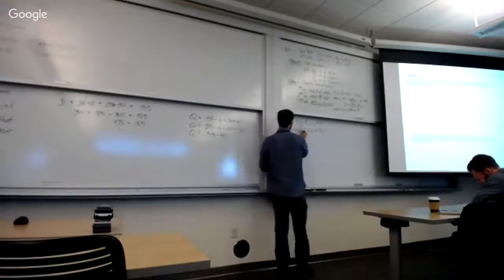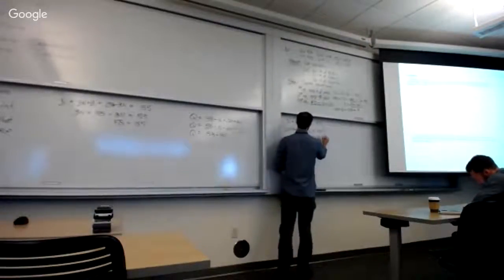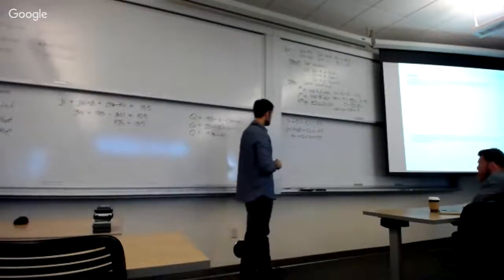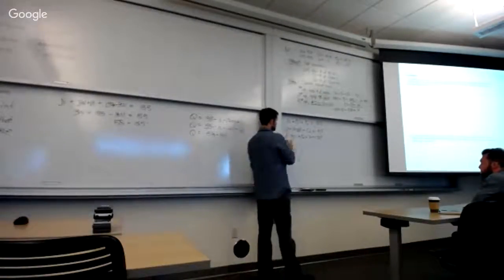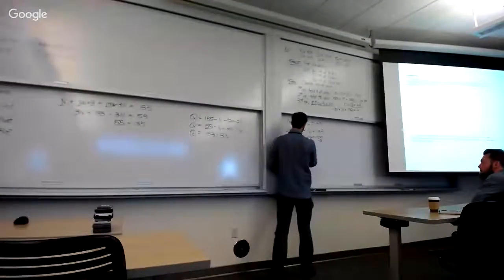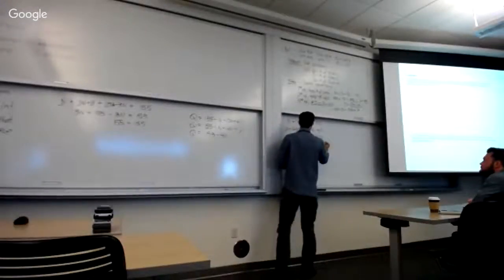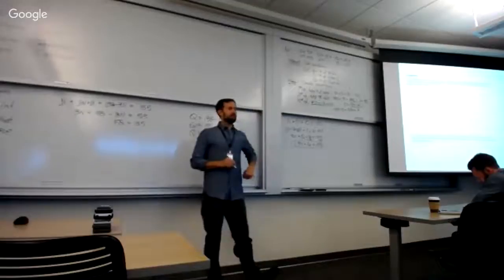So what do we have here? Combining like terms, we have 3n plus q plus 2 equals 155. And what should I do with the 2? Subtract it over. Yeah, might as well move it over to the other side, so we have a normal looking equation. So 3n plus q equals 153. So that's one 2 variable equation that we now have.